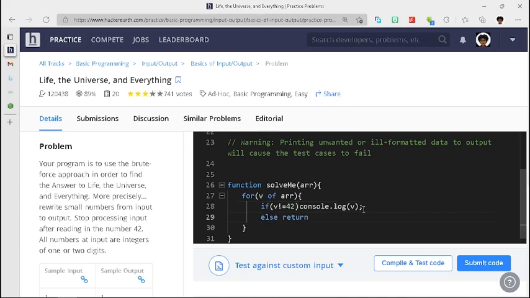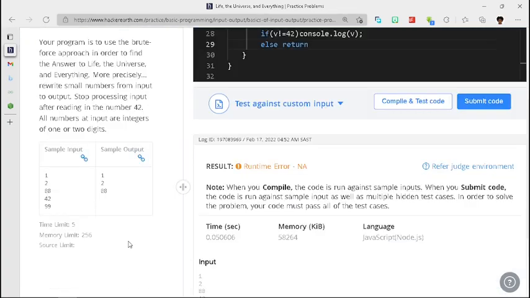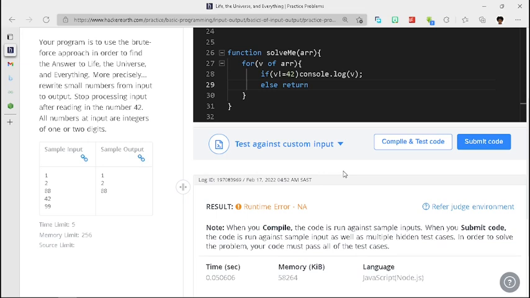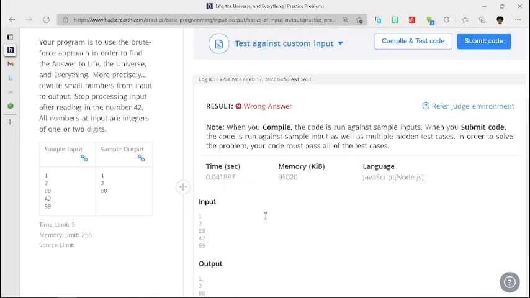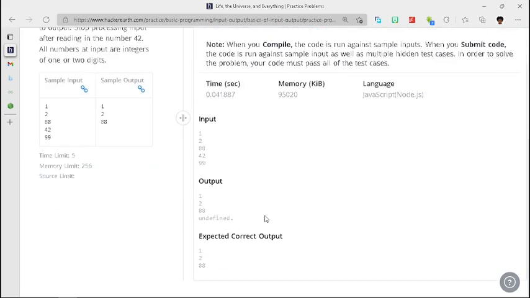This should work. We want it to stop immediately when it finds 42. It shouldn't print anything else, right? So let's see if that works. It's so slow. Wrong answer. Okay, it worked, but it's slow.